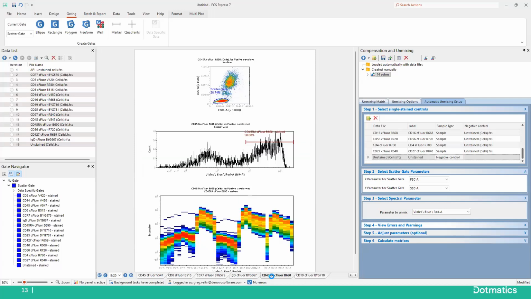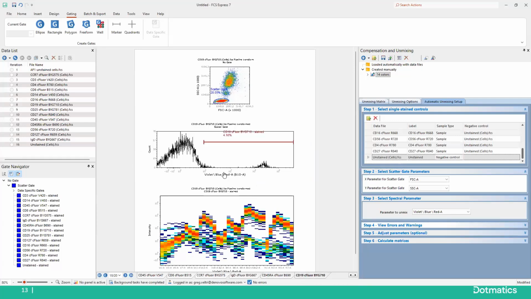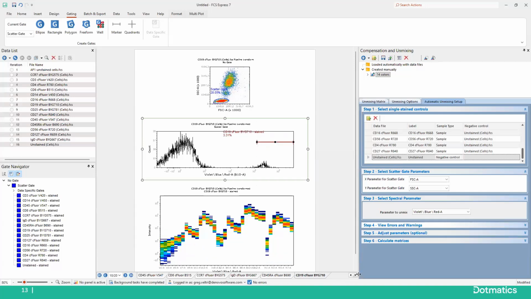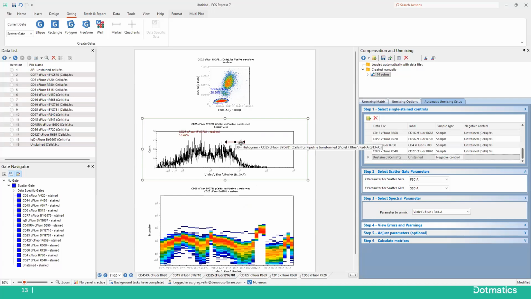Okay. Let's go to CD45RA. We could probably clean that up a little bit. Let's put the line like this. There we go. CD19. So let's do this. Clean it up. CD25. Okay, so CD25, we know that it is a smaller population, so let's make this smaller and bring it over. There we go.